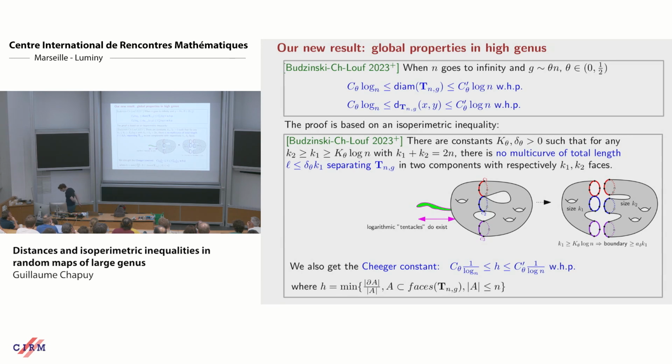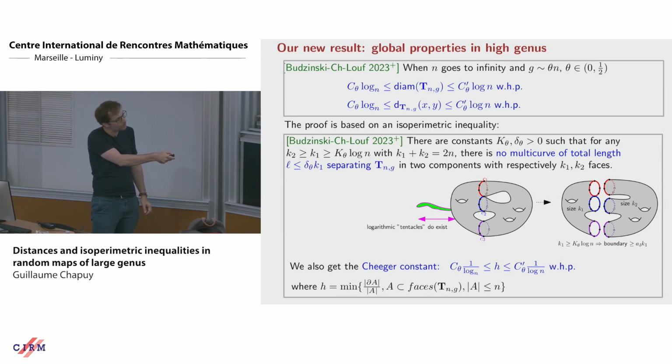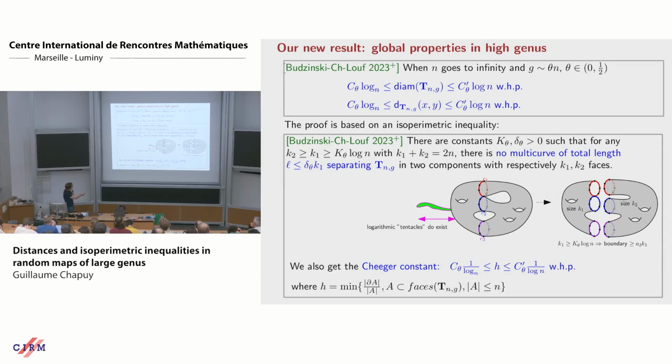So if you know what the Cheeger constant is, this is essentially a Cheeger constant kind of statement. So what's the Cheeger constant H? Here it's the Cheeger constant of the dual graph, in fact. So you want to take a set A of faces of your triangulation, and you want to compare the size of the boundary with the size of the set. And you want this to be very small. Of course you're not allowed to take everything because otherwise it would just be 0. So you restrict to sets which are only half. So here half of 2n is n. And among these sets you try to make this as small as you can. Okay? So from my inequality, if A is larger than log n, this will never be very small.